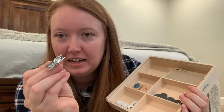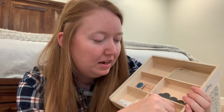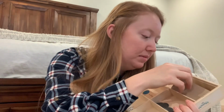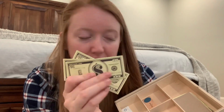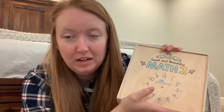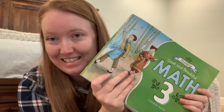But they have these really nice airplanes that you use a lot. These are like Monopoly pieces, so if you ever graduate from this program, throw these in your Monopoly board game. There's a jetliner. There's these dice. The money, the cash, I will say, I like the way the cash looks. I wish they would have put the presidents in the center, but these come with every unit. And I think that's a plus. Any math program that comes with its own manipulatives, I'll take it. Less work for you as a parent, keeps the kids interested. So for us, The Good and the Beautiful math didn't work, but it does work for a lot of people. I will say when we got up to this program, that's when things started getting sticky.